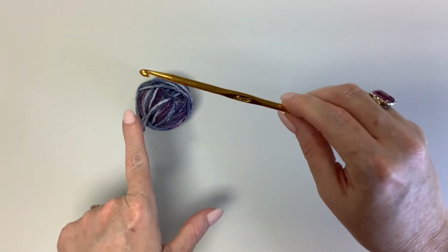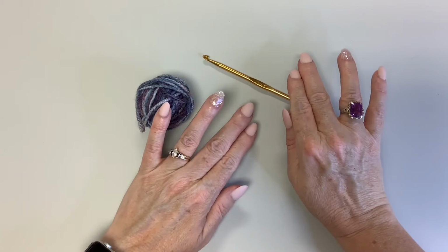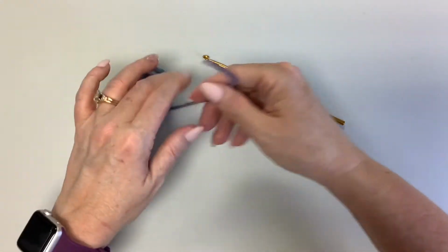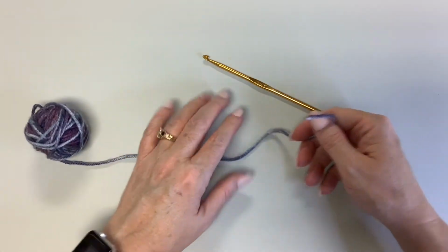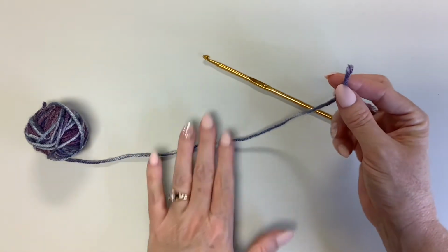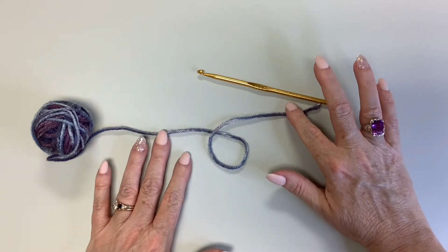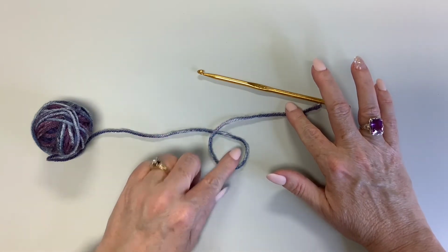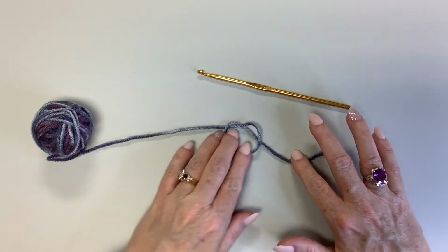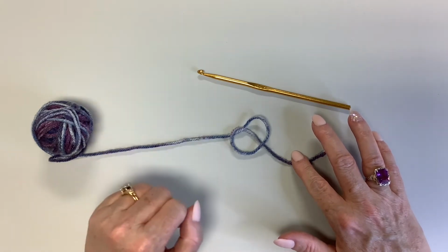Now we need to get the yarn onto the hook, and we're going to do that by making a slip knot. Do you know how to make a slip knot? Here's how I do it. I unwind some yarn, and I take the tail of the yarn, that's the loose end here, and cross it over and make a loop. Then I'm going to lift this edge of the loop and slide the tail underneath. So I have something that looks a little bit like an 8.